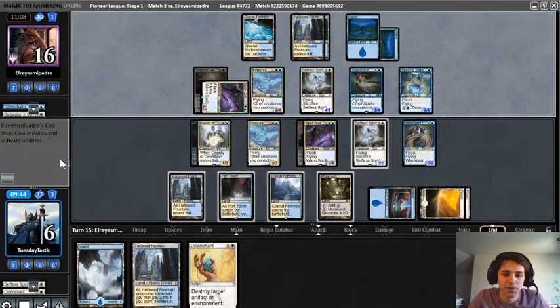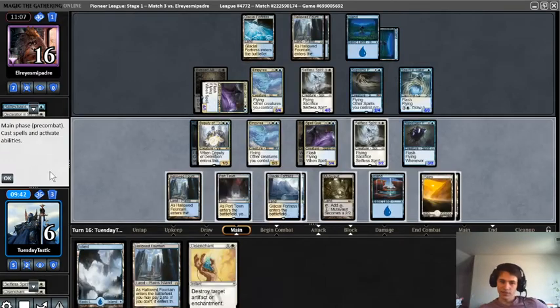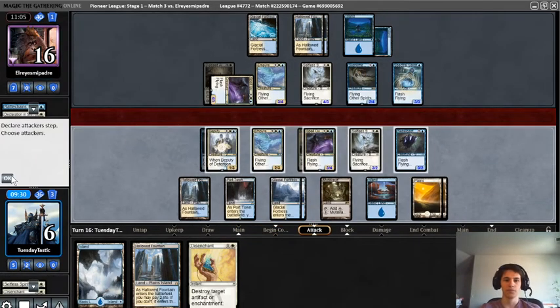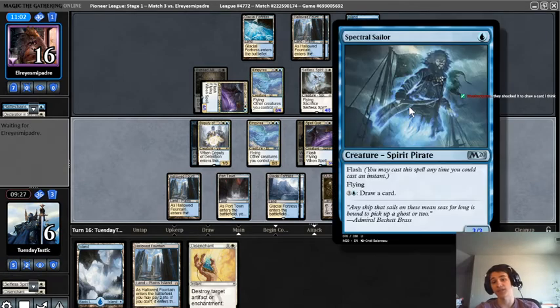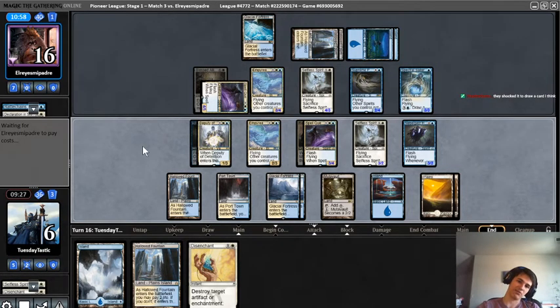Spectral Sailor is very good in this kind of stalemate we have. Okay. This many lands is just bad. 4, 5, 6, 7, 8, 9, 10. I've drawn half my lands. They shocked it to draw a card, I think. Yeah, no, that's exactly what they did with Spectral Sailor. Man, I would kill for that card right now.